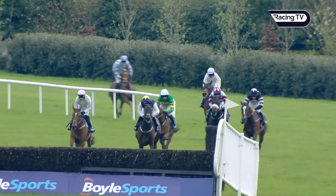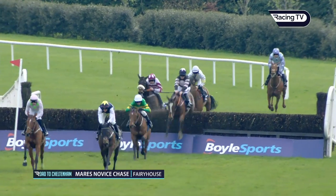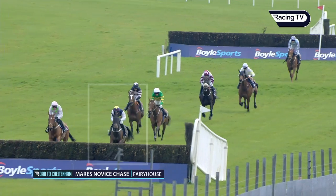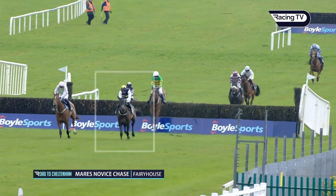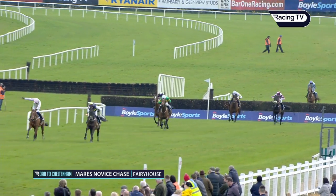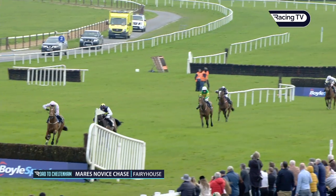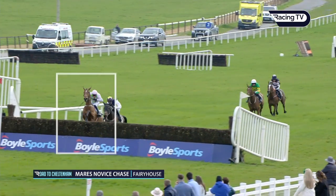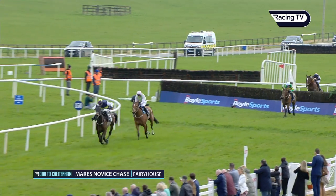We'll start with the Ferry House Mares Novices Chase that came immediately after the Cheltenham Festival, a relatively quick reappearance for Allegorie de Vassy, and up against Honesty again. Yeah, and Honesty obviously hadn't come to Cheltenham, Allegorie did, and I think it just told on Allegorie and Honesty. Even though Allegorie looked like winning on to the second last, by the time we got to the last, the race was over. Allegorie de Vassy makes the mistake, but I think she was getting empty and makes a mistake at the last, too brave, and lands on it, and Honesty runs away from her.